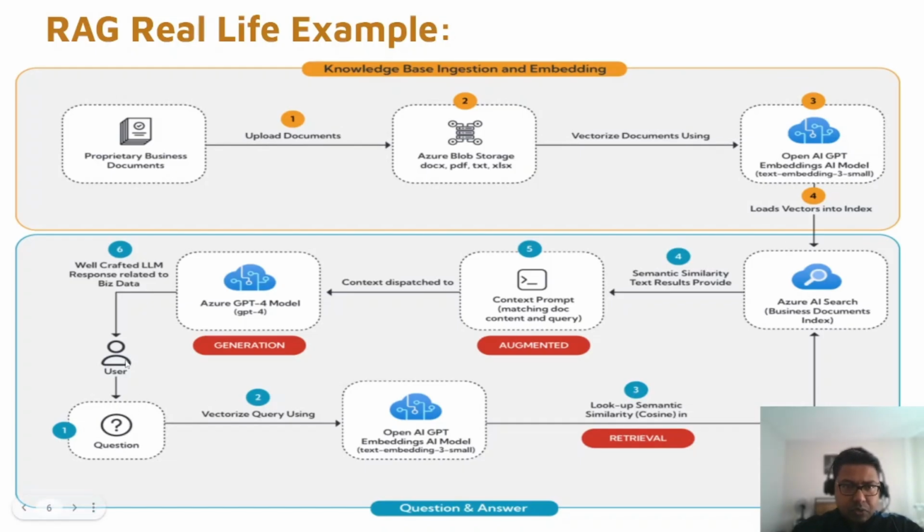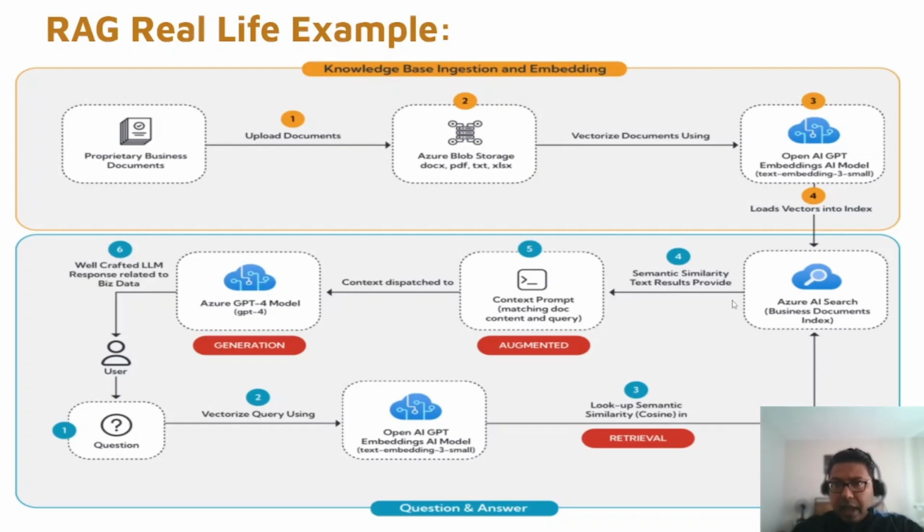Now a member is asking a question. This is the start of the process, meaning the implementation of the AI agent. The user has asked a question. Again, we are using that same embedding model to create the vector out of the question. So the query is getting vectorized inside this embedding model, and then we are searching in that index, or the vector store, and retrieving. So this is the retrieval process.